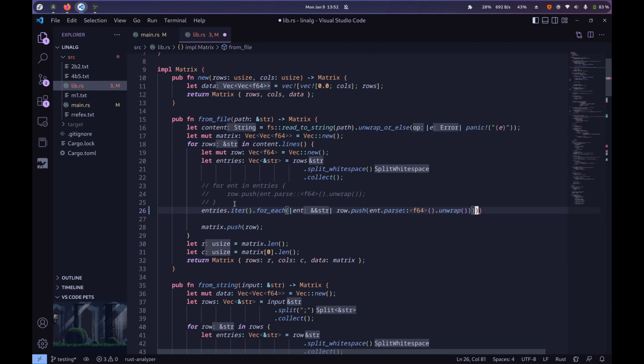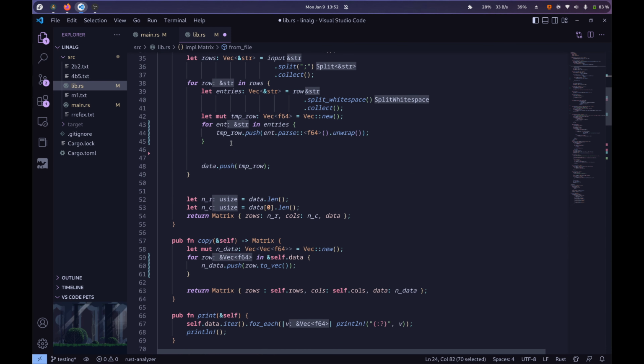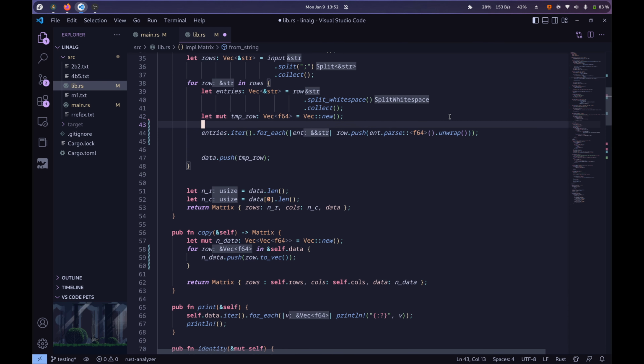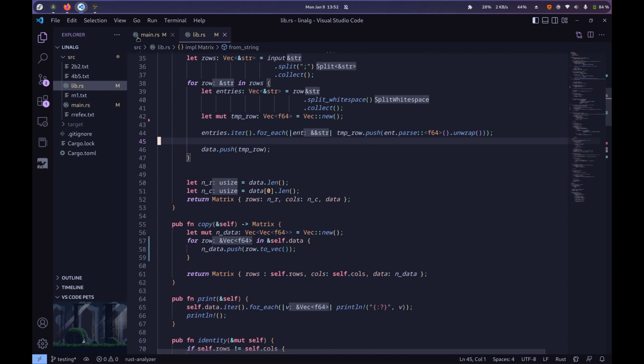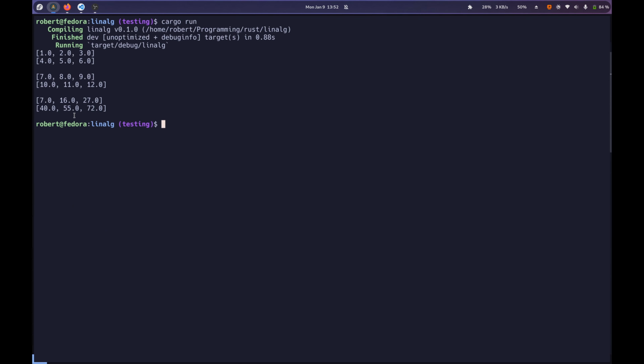Unwrap the result, and that's it. And of course then we can do the same exact thing in our from string function, except here it's called temp_row. Right? I guess we can just run this again since we're using our from string function. Yep, it works. Perfect.